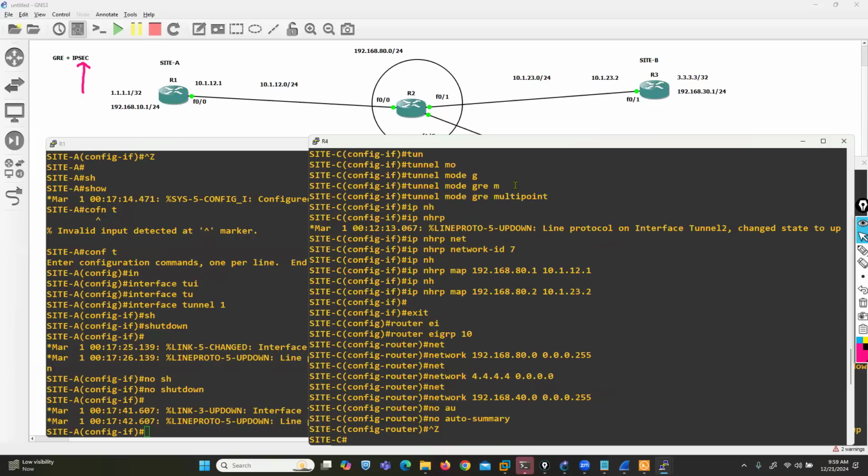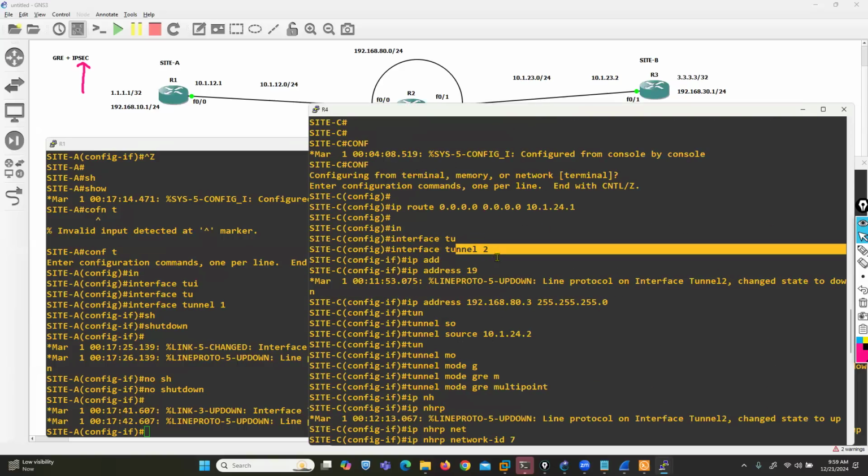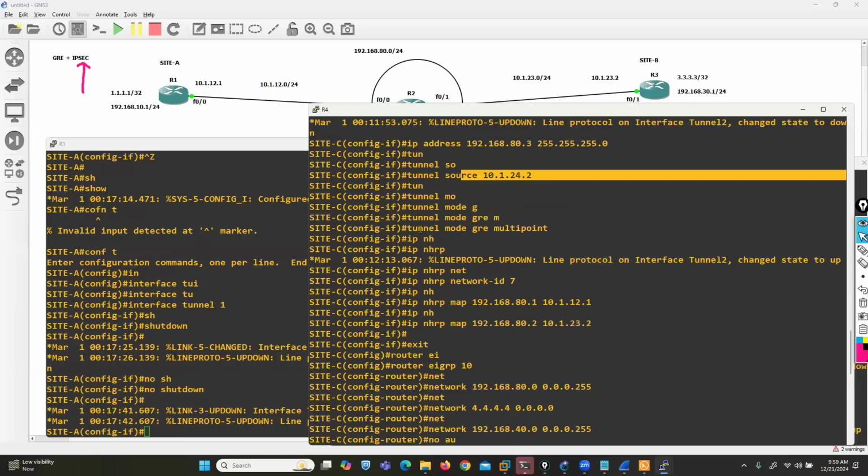Let's focus on command syntax. This is the option to create MGRE. First, you define your tunnel number. Then you define your tunnel IP, tunnel source. Then GRE multipoint, IP NHRP network ID.